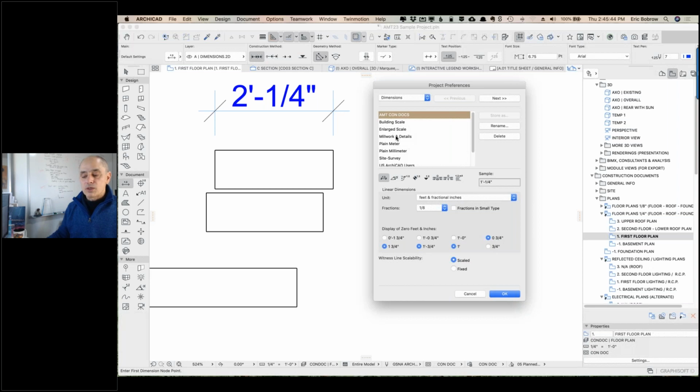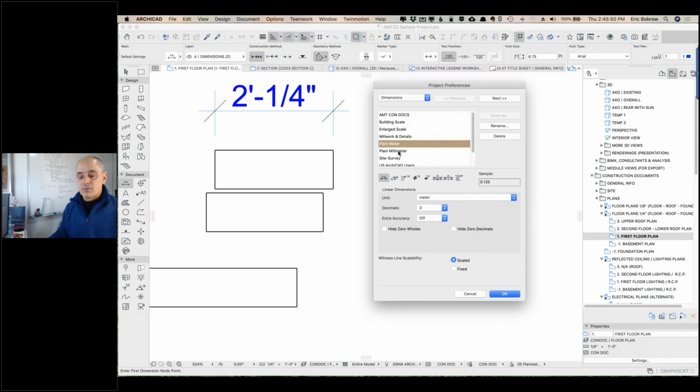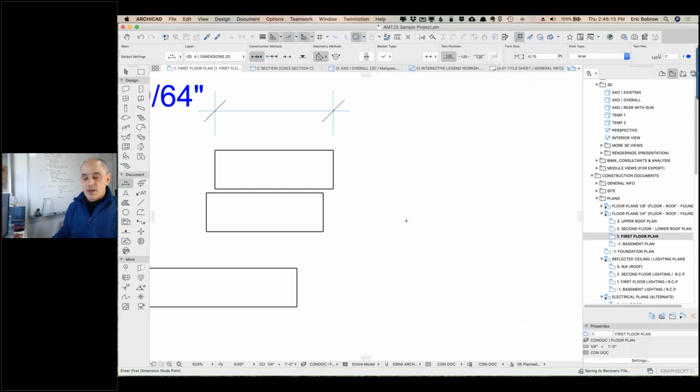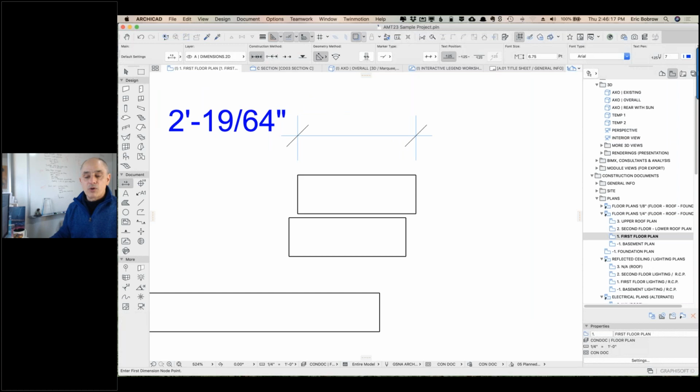But of course, for millwork, we might want to have it much lower. And if you're working in millimeters, you're going to have all different things. If we go to US Builder, here's 1/16. So you can round these to whatever you desire in here. So if I switch right now to the US ARCHICAD users, this is going to show me exact measurements. Say OK, and you can see that it actually moved the dimension over because it couldn't fit it into that tiny little space there.